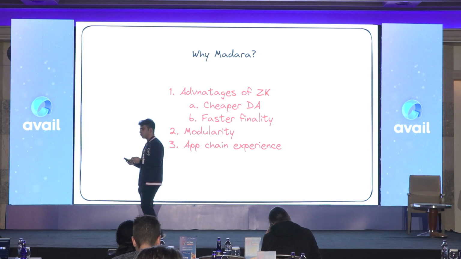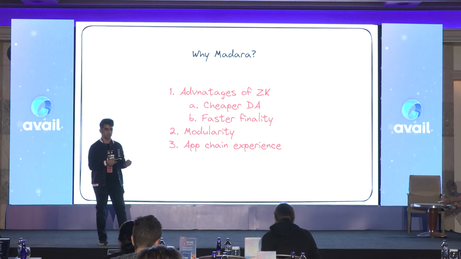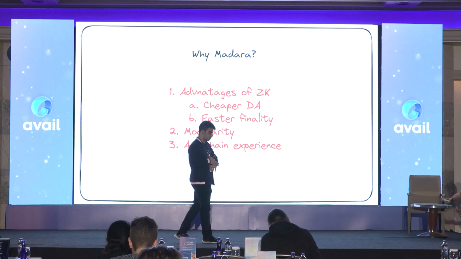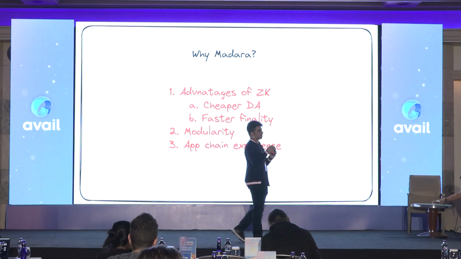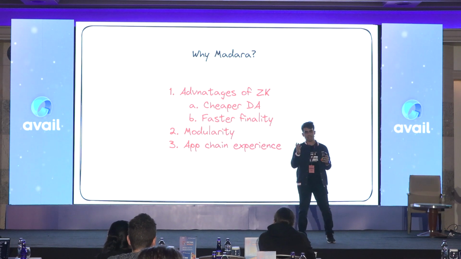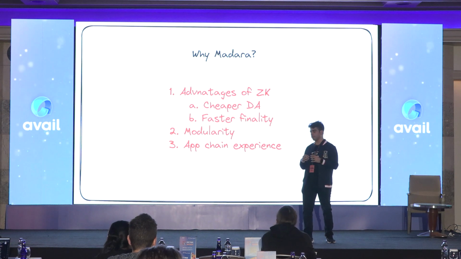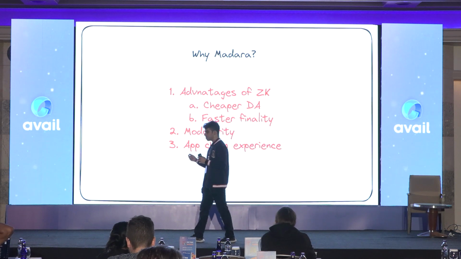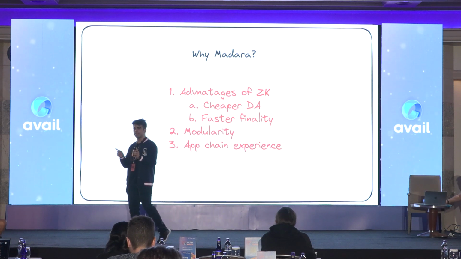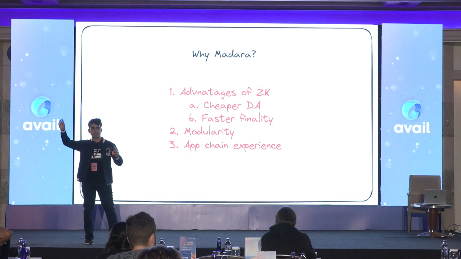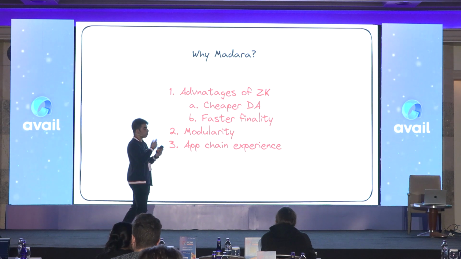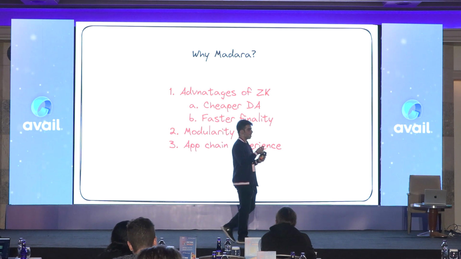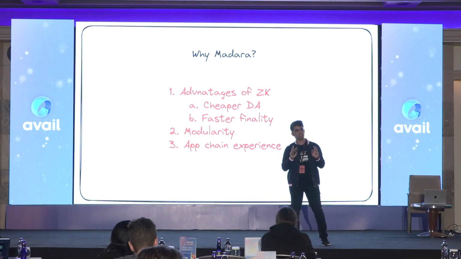If you are analyzing whether you want to use ZK or optimistic rollups, I would say you can use ZK, number one, if you want cheaper data availability. With optimistic rollups, you sort of have to post all your transactions on the DA layer. For example, there are two people who have been exchanging millions of transactions with each other, but at the end of the day, it's just these two updating their balances. A sends some money to B, B sends some money back to A, and so on. In optimistic rollups, you have to post all those transactions on the DA layer to be able to create fraud proofs. Whereas in ZK rollups, you have the ability to just post the state diffs.